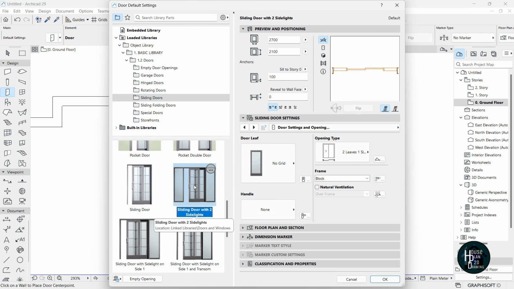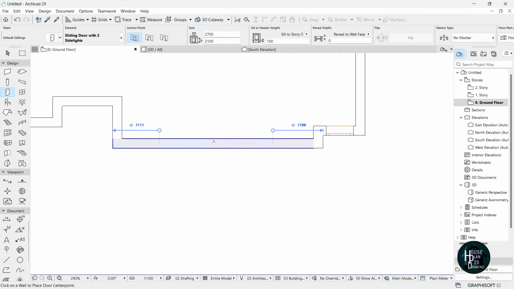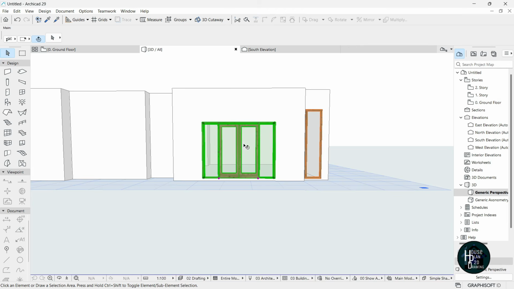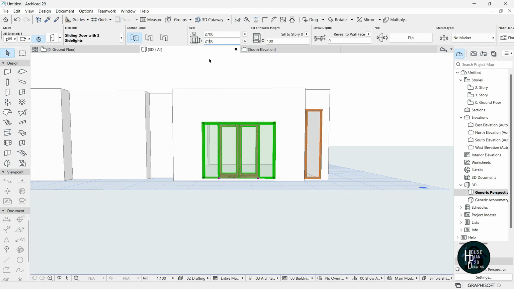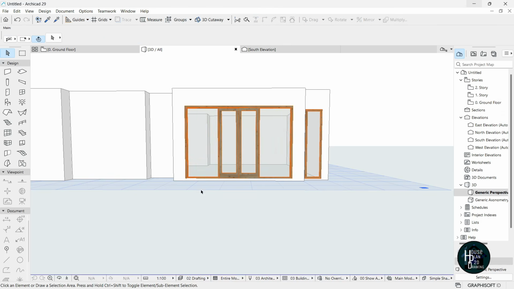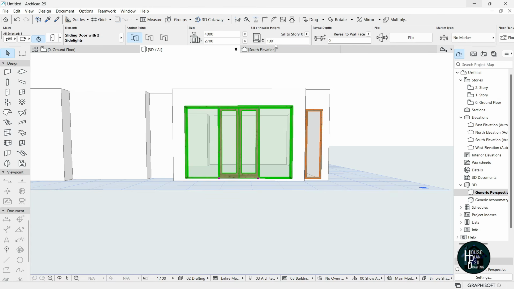So you click this, and once you're done, you click OK, and then come here and click like so. Press Escape, go to your 3D model, and check what you're doing. Select this and change the height here to 27, and that's going to sort itself out. The length of this door is going to be 4000, so change this one to 4000 and click Enter. So you have something perfect like this. Click this and then select 0, so that's going to go down like that.